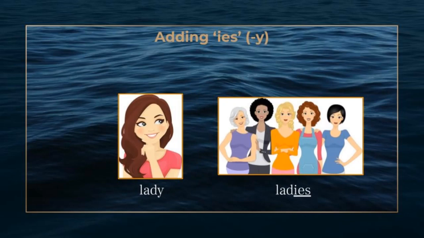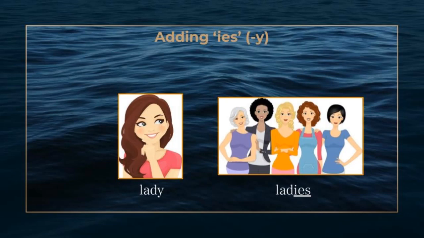Students, now we are going to see the third example. Students, look at the first picture. First of all, what is the picture given? It is a lady picture. How many ladies are there in the first picture? Just one lady is there. One lady means it is a singular noun.